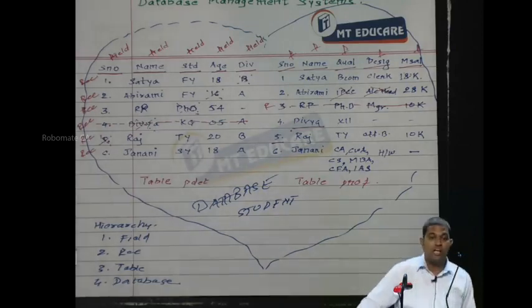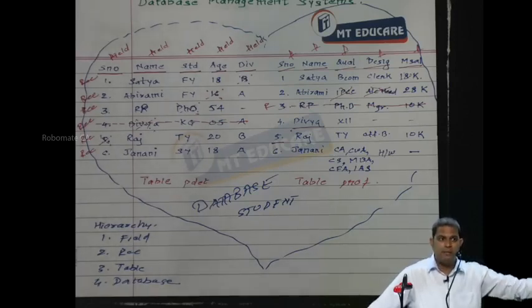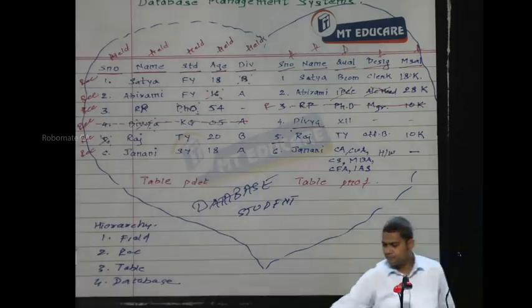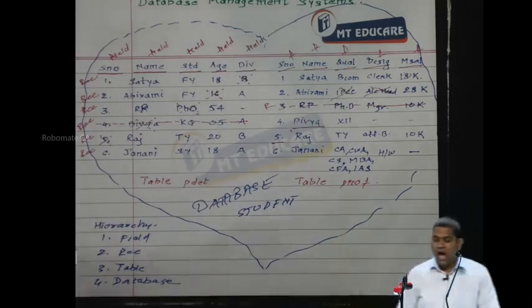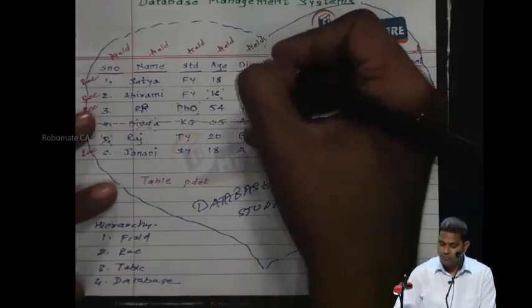And the last one is called an alternate key. An alternate key, listen very carefully. An alternate key is a primary key which is not used as a primary key. Confusing? I'll explain. I have one more field called phone number.